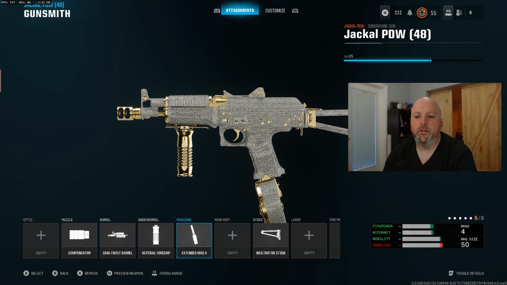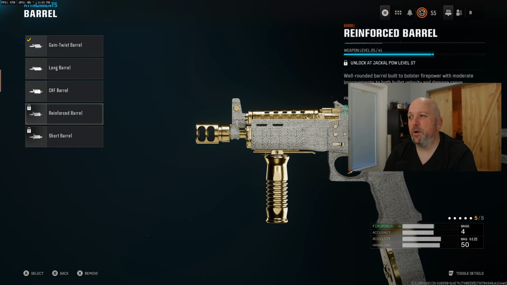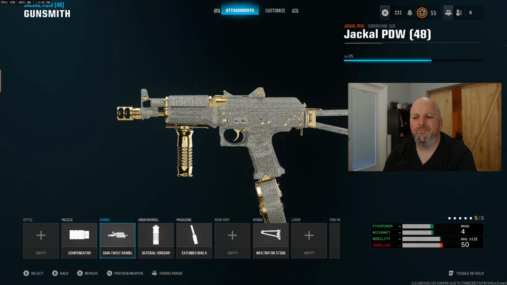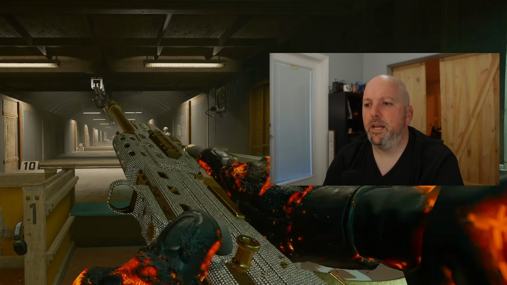So here's the build. Compensator, Gain Twist Barrel, vertical foregrip, extended mag 2, and Infiltrator stock. Now, same kind of idea. I don't have the reinforced barrel, although if you do, switch to the reinforced barrel. But in the meantime, as you're unlocking things, the Gain Twist Barrel does fine. I've gotten plenty of kills with this gun, and it locks in. It is a great, easy SMG to use.